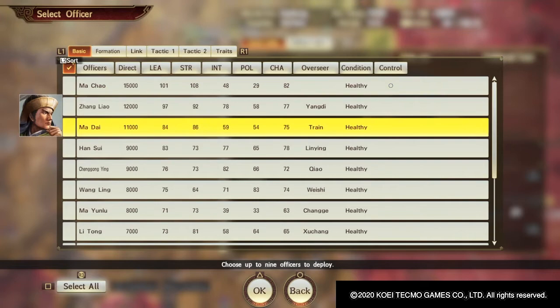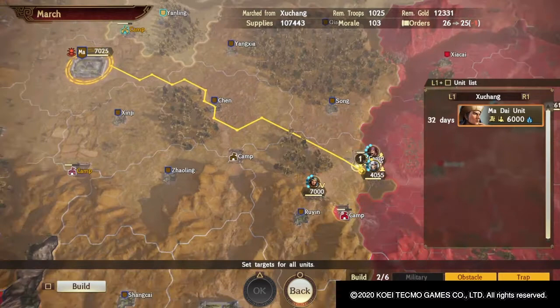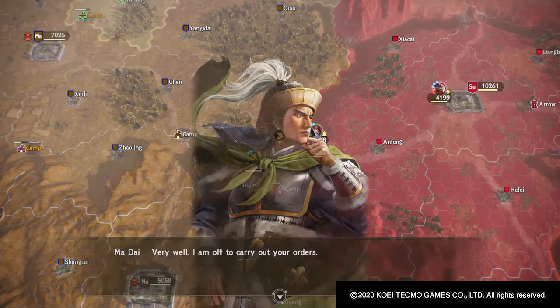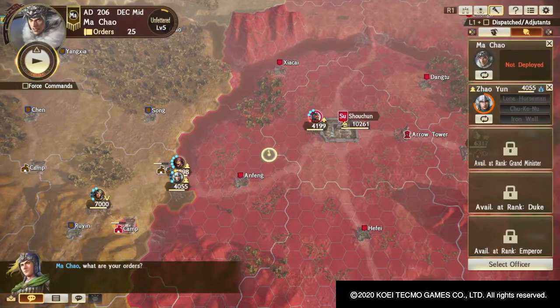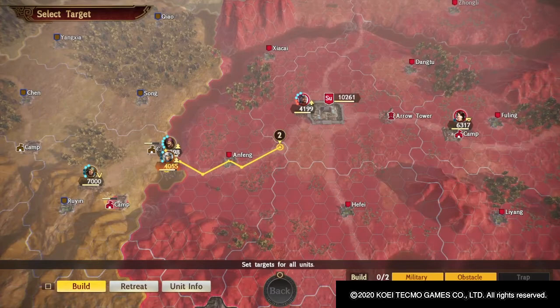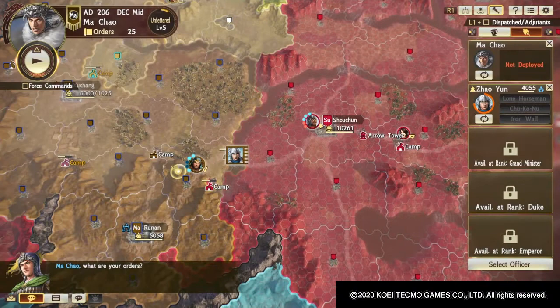And just to give him some trouble, let's go and put some pressure on Shoushun. See, let's get ourselves set up out there. Let's put a camp up right on the point towards the south if we can. Yeah, I guess that'll work right there.